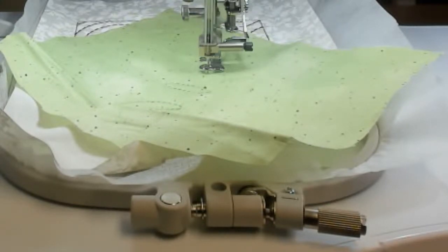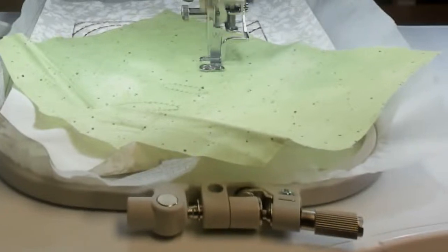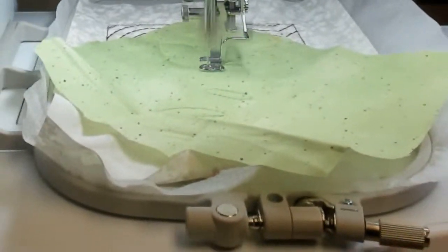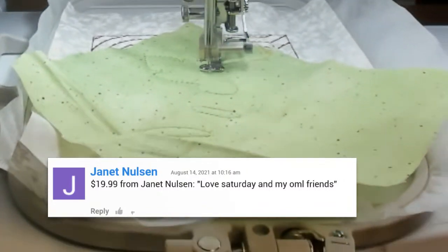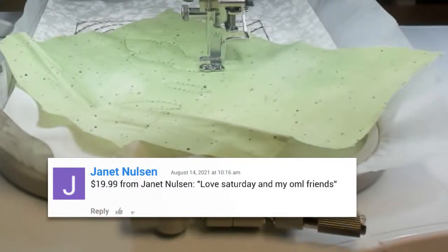So far my favorite is Scully. I really like Scully. That is his name for sure. Janet Nelson, thank you. That's awesome. Love Saturday and my OML friends. I know, I wake up on Saturdays and go, yes, yes, this is my favorite time.